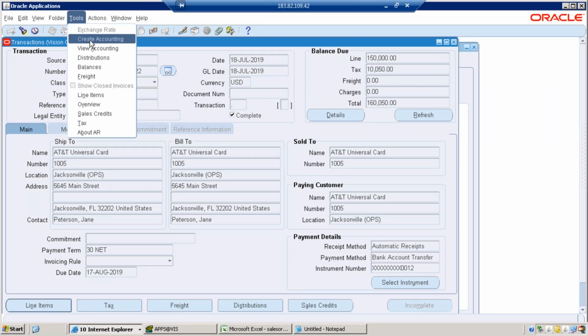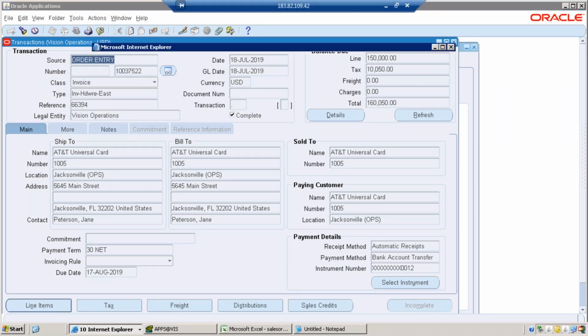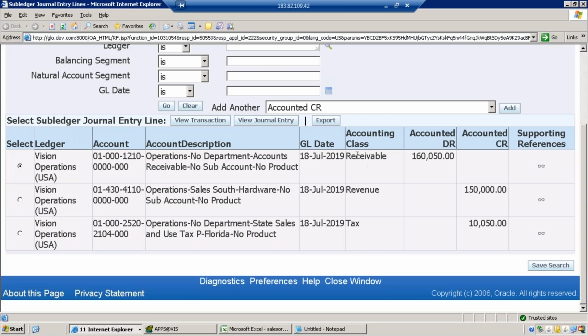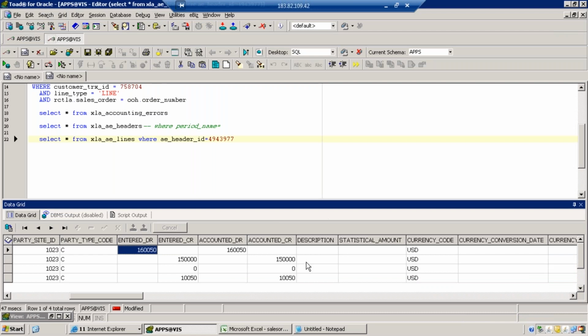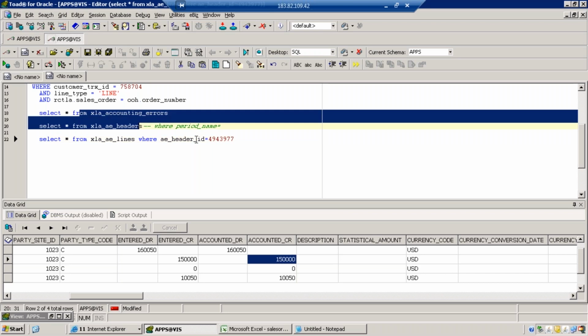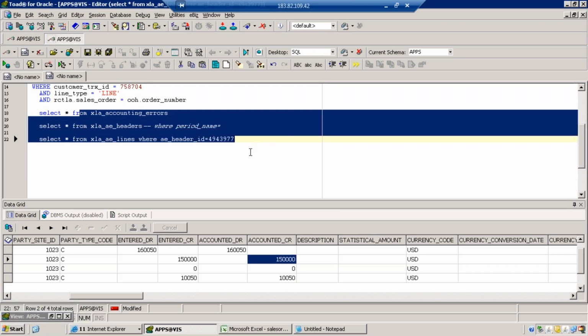So we went to tools. Create accounting is disabled. We have done it already. So earlier we entered debit and credit. After entering, we did create accounting. Now we can see view accounting. Under view accounting, receivable account is 1,60,000 something, and revenue is 1,50,000. Check here whether it is there or not. See 1,60,050, and then 1,50,000. One is CR, the other one is DR, debit and credit. So no need to go in depth.